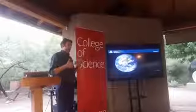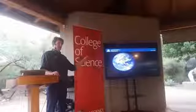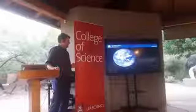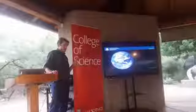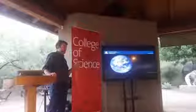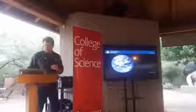Well, let's go back in time a little bit and talk about why Biosphere 2 was built in the first place. So this is planet Earth, one of these iconic pictures taken from space. And actually, if you don't know this already, the pictures of the moon that were used for the Apollo missions, figuring out where to land, those were taken by folks at the U of A. We've had a really strong track record in space sciences for a long time.